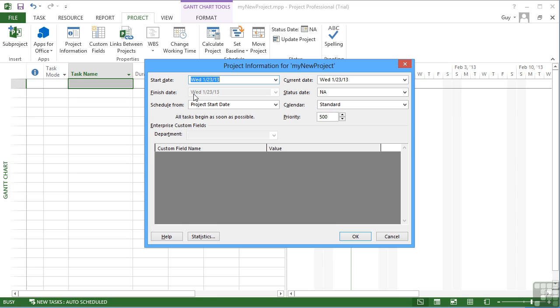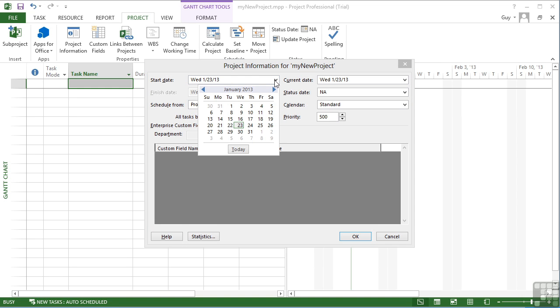Notice that the end date is grayed out, it's not available, because we're choosing to schedule from the project start date. You can choose to effectively schedule backwards, project finish date, in which case you can then alter the finish date. And most projects plan forwards. Even those that have a target date tend to plan forwards, but you could plan backwards. We might pick a project finish date of the Olympics in Rio de Janeiro and then work backwards from there. But I'm going to work forwards.